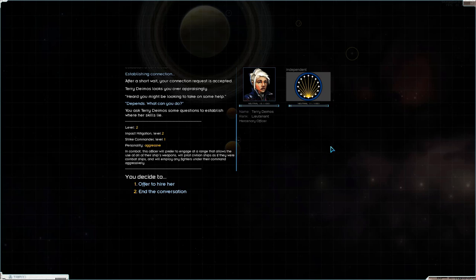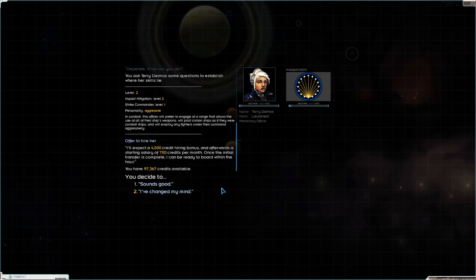But this one, aggressive. Aggressive's a good personality. I like the mix. It's not too timid, but it's not insane. These people like to use their guns. And I think we might actually consider her. She does have Strike Commander, which is a skill devoted to carriers, and I don't plan on putting her in a carrier, but level 2 is not bad. She's cheap, and we need more officers. So for now, I'm going to hire her because we do have the money to do it.